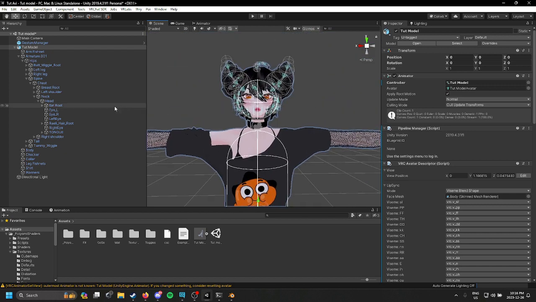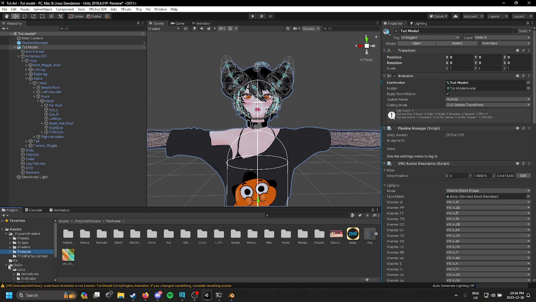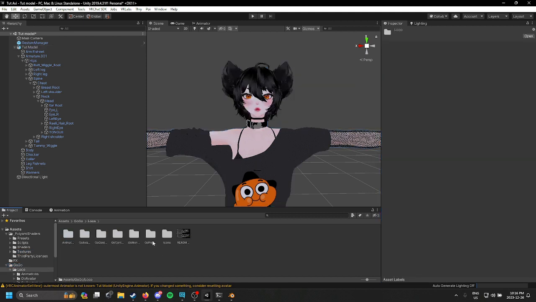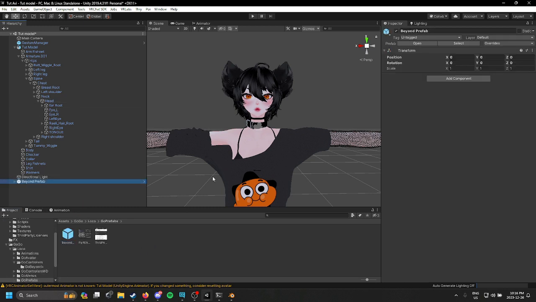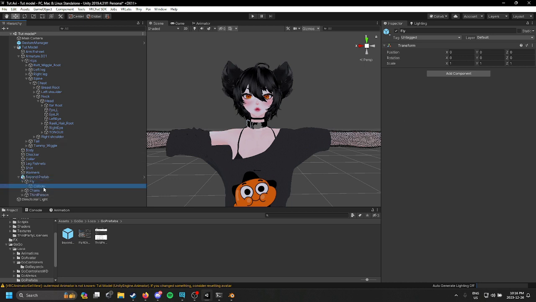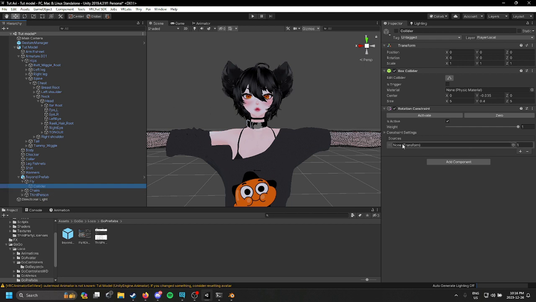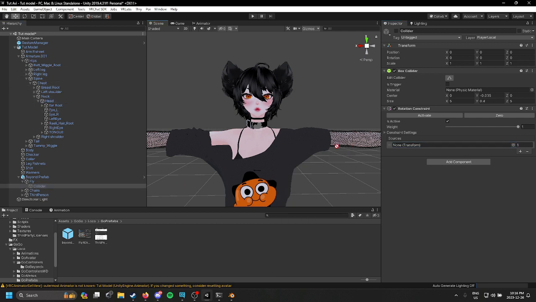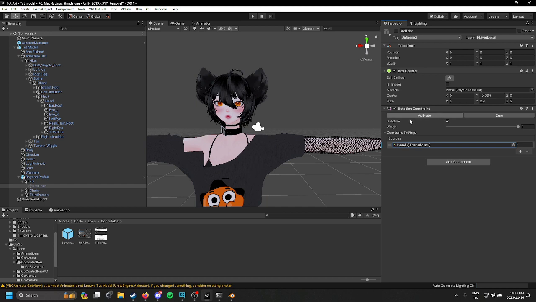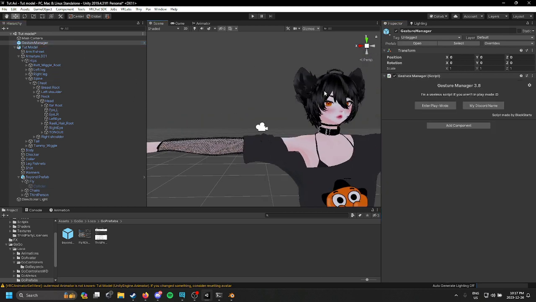Alrighty. Let's do one more thing. So you will be able to fly with GoGo. Let's just go down here. GoGo Loco. Let's go to, I think it might be in prefabs. Yeah. Drag that in. Drag that onto the model. Fly. It's collider. Yeah. Drag and drop the head. And then act. Perfect. Now everything should be working.